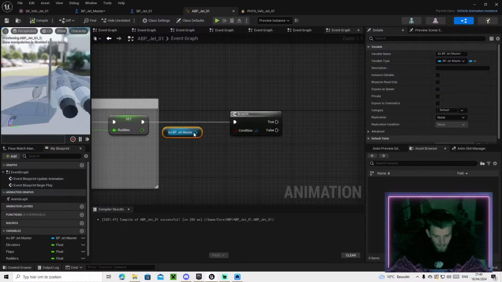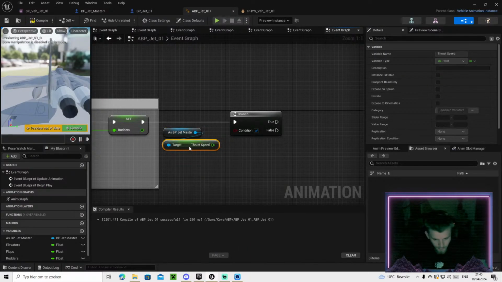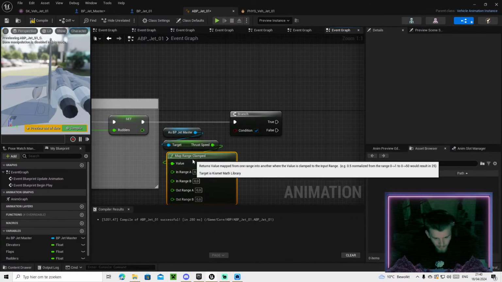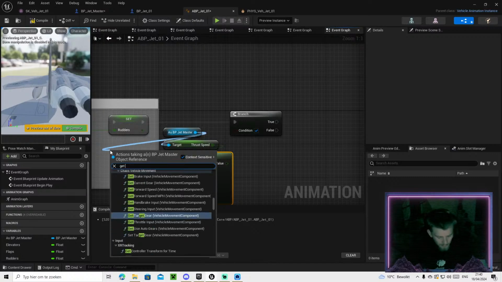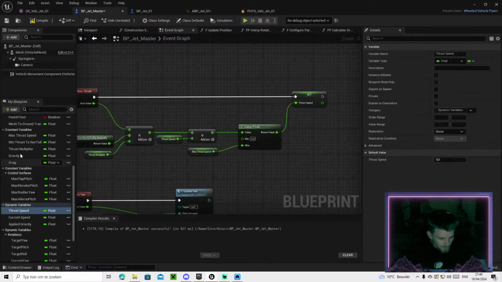Okay. So get the thrust speed, and we wanna map range clamp this between this and the get max thrust speed.